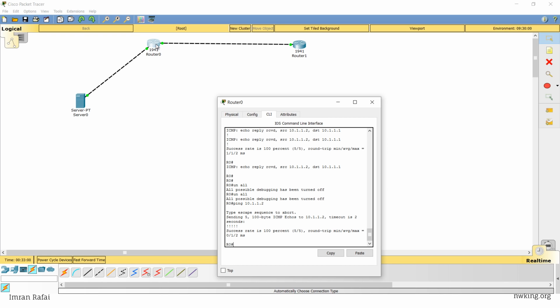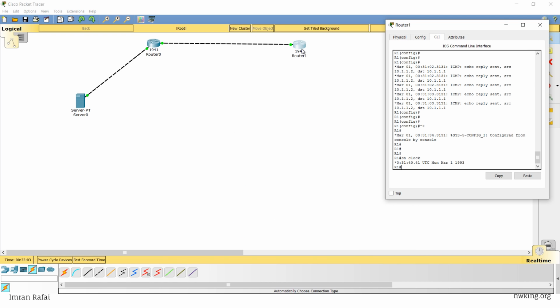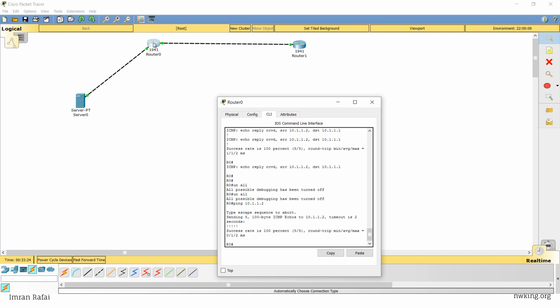We saw how to manually set the time in this router. Now the problem with manual setting is if you have about 100 devices, it's not feasible to go and change the time on all those 100 devices. So we need an automatic mechanism, and that automatic mechanism is NTP, which is nothing but Network Time Protocol. You could make one of the devices in your network an NTP master. Don't worry too much about NTP, because it is not that deep in your CCNA, but you could make one of your devices an NTP master.